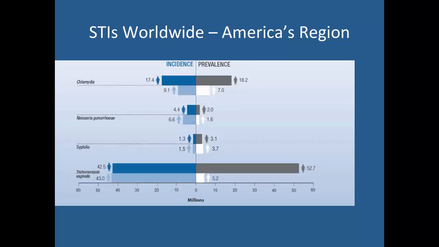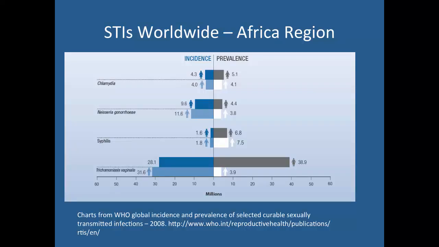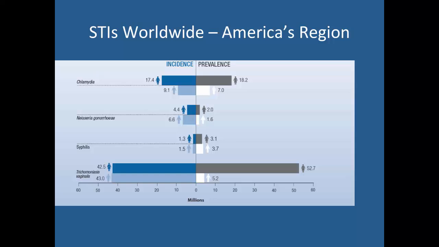What's even more interesting is when you look at some of the other areas. If you look at Africa before, you could see that it's relatively low prevalence, but now you're getting into the Americas, which has a very low HIV prevalence, but chlamydia has an incidence and prevalence in the 18% range for women and the 9% range for men. So there's a pretty significant difference between men and women. And what are the social and economic reasons for that? It's an interesting scientific experiment to see in the public health world.